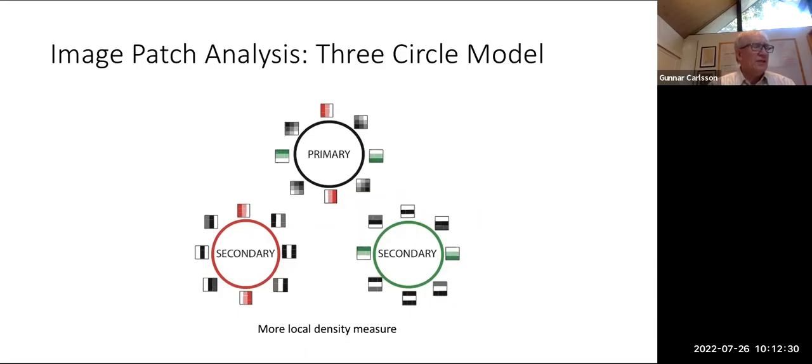You'll notice that those 2 secondary circles each intersect the primary circle in 2 points. You can see that the 2 red ones on the lower secondary correspond to the 2 red ones in the primary. Similarly, the 2 green ones in the other secondary correspond to the 2 green ones in the primary. The 2 secondary circles don't intersect each other at all. This is much more surprising to us, actually. You can see what it's saying.